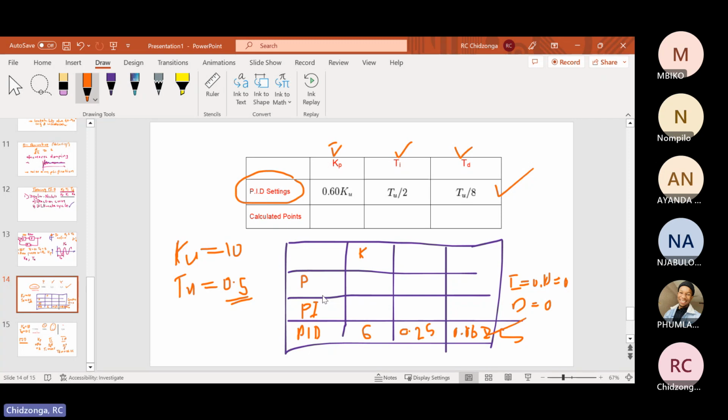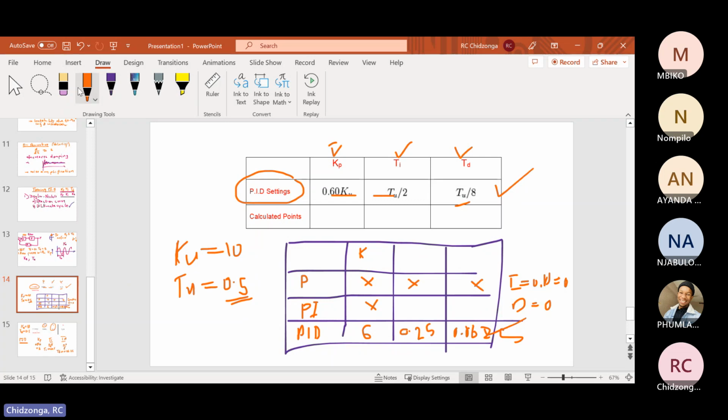Now, sometimes we don't use the full three terms. We use P, in which case our controller is just a proportional controller, and I and D will be set to 0. Sometimes we use PI only, which means the D part is not present, in which case we just call it a PI controller. Or if we are using all, as we have done here, it's a full PID controller. Now, for P and PI, there will be similar equations.